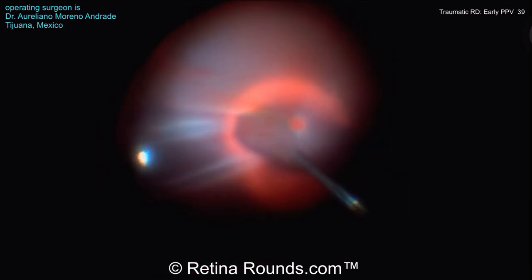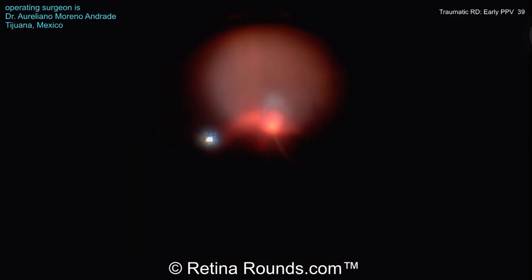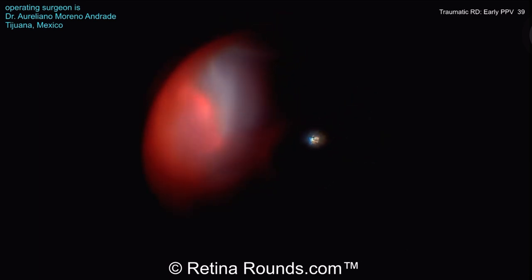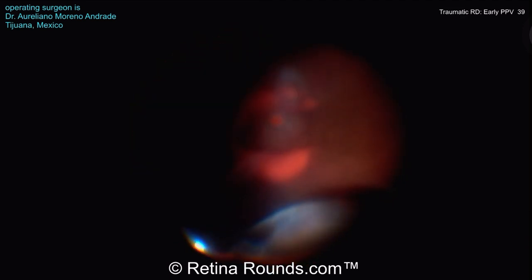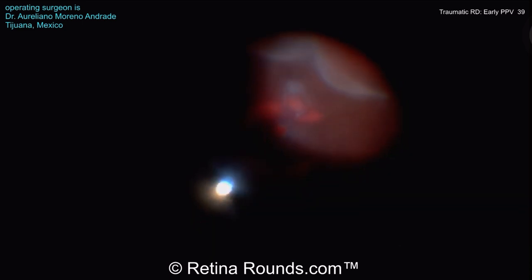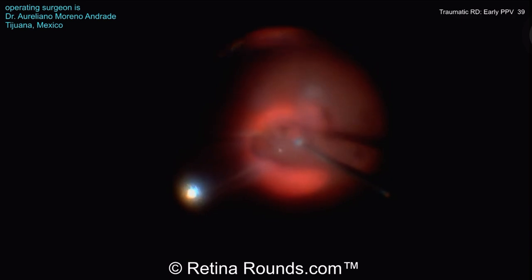Now he has a better view. And it looks like just inferior to the optic nerve, inferonasal to the optic nerve, there's a little break there. And so he's going to apply some endolaser. The fact that the endolaser is taking indicates that that break is in attached retina. Now looking at where the retina appears to be sort of streaming into the area of the globe rupture, checking peripherally just to make sure that there aren't any other retinal breaks.